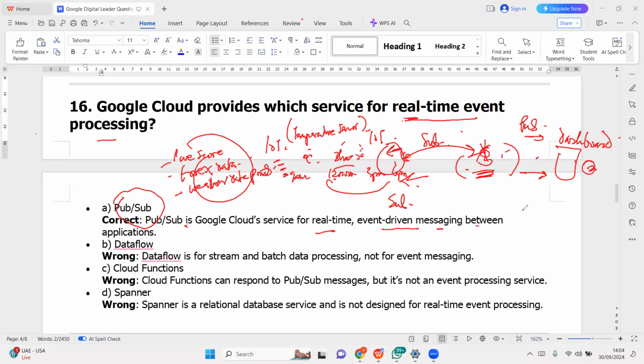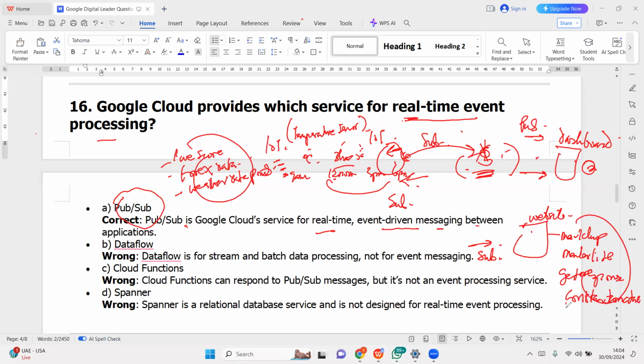It's just like when you subscribe to a newsletter on a website. The website's email system, let's say Mailchimp, MailerLite, GetResponse, there are so many companies that do constant contact, all these mailing systems. AWS has it as a simple email service, AWS SES. Now, if you subscribe, they are going to be publishing to you.